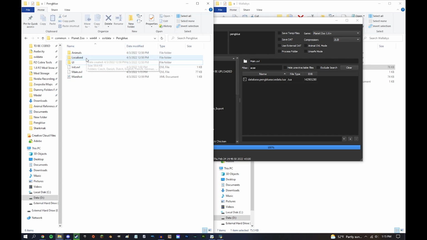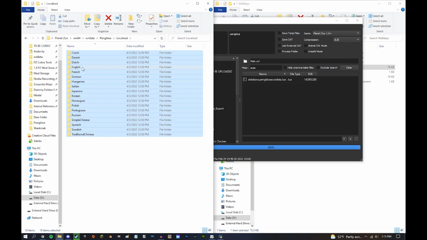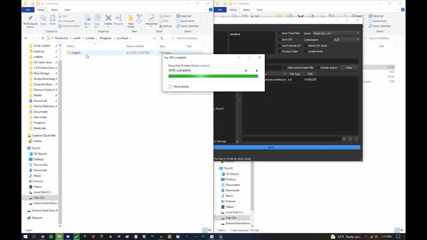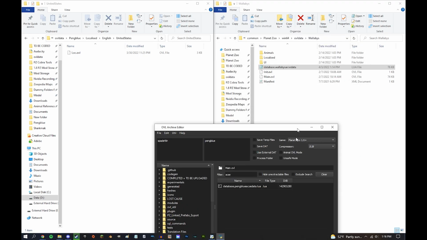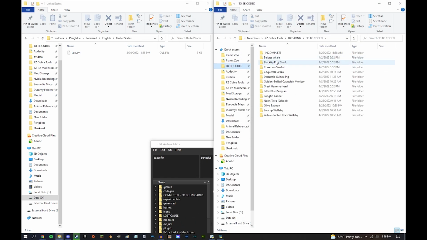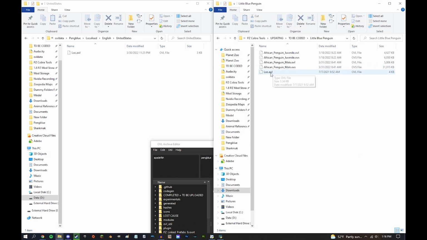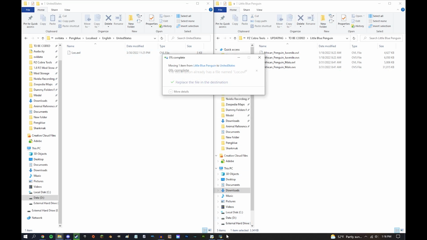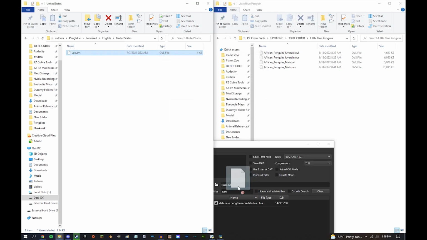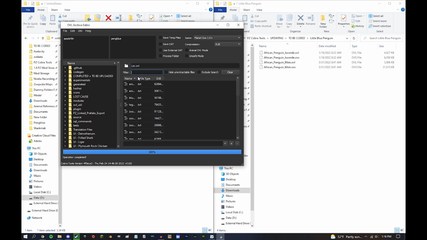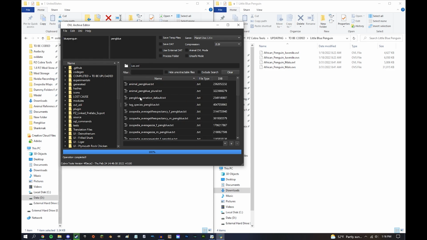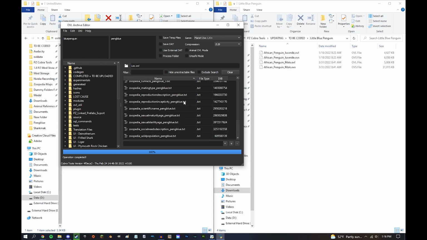Now, what I also have are my localized files. This is where it tells you what your Zoopedia is going to consist of, what the animal name is. Since we already did the little blue penguin before, I already have the lock file for it done. So we're just going to move it right into there. Unfortunately, I do need to change the name of it in here to reflect our actual animal name. So we're going to change blue penguin to be peng blue. And that's just a quick one and done. And it's very much like that.